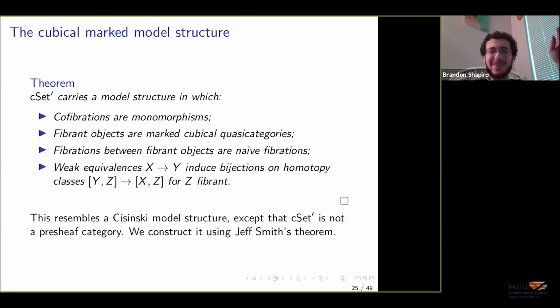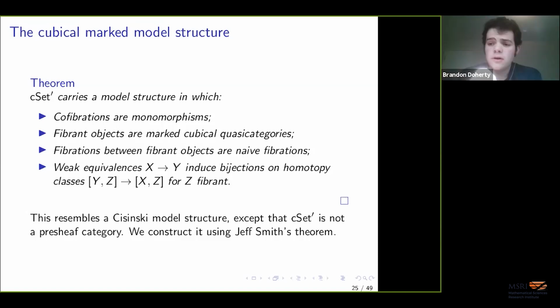Fair enough. Is there a model structure on structural cubical sets, a Cisinski model structure on those, that's equivalent to this? There is, and we describe that in our paper, actually. It's in fact equivalent to the model structure that we have here on marked cubical sets. It's very similar, and in fact the generating anodyne maps are the same maps as we use for marked cubical sets here.